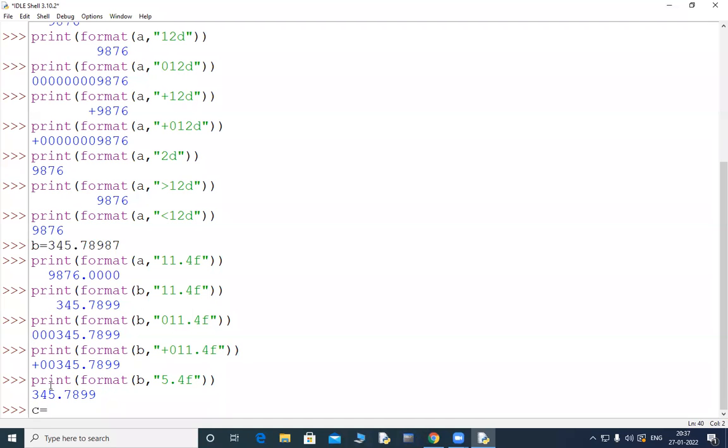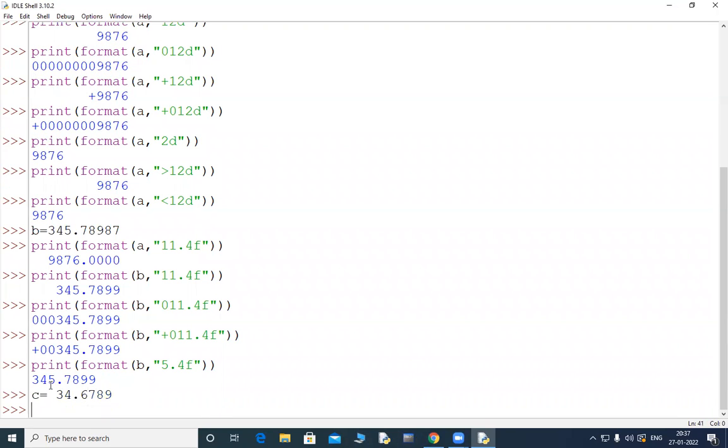Let's pick up another variable here now, an interesting one. And let's print it using the E format. E is similar to F, but it comes in the scientific notation or the exponential notation. So here the last 4 output digits would be something like this. These are the 4 characters that would come at the end of the output. So E plus 02 means 10 raised to power 2. So this output would be coming in 10 raised to power 2 sort of thing. So let's see the output here.